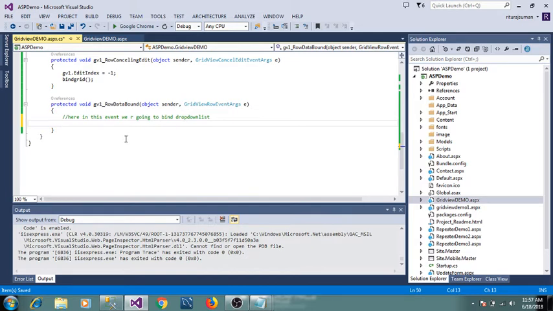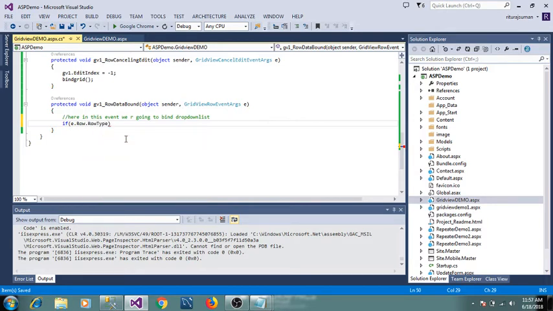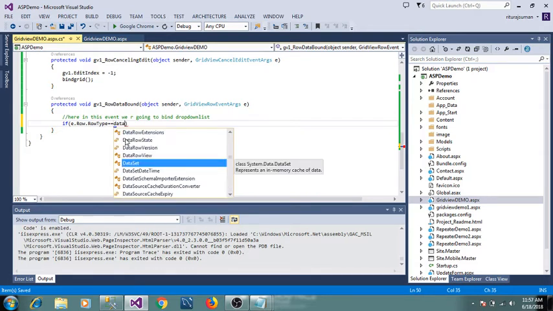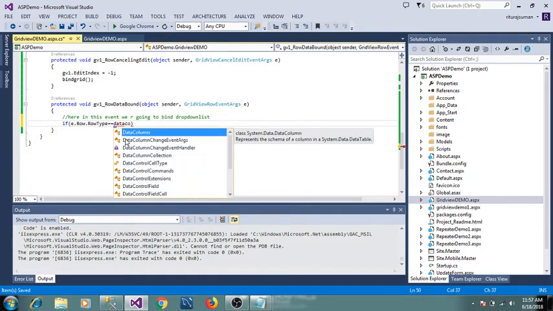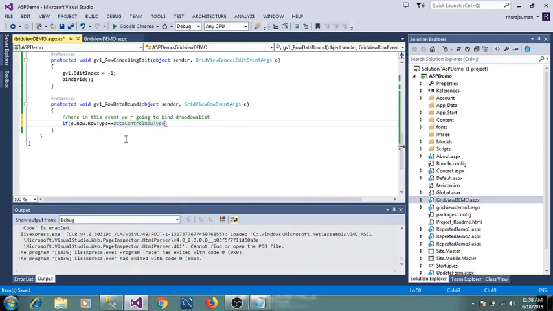If e.Row.RowType equal to DataControlRowType.DataRow.